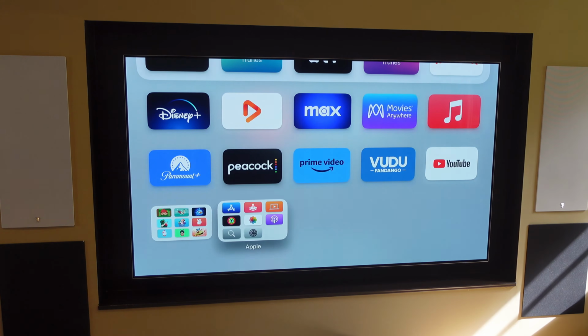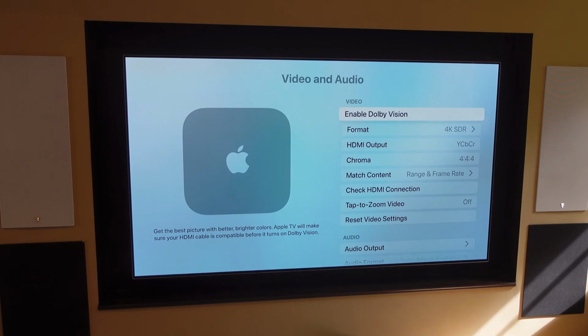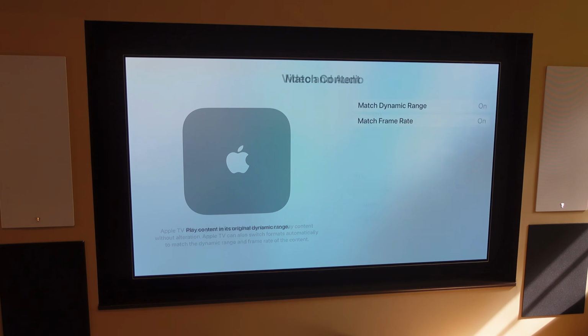All right, so here we are at the Apple TV menu. I want to show off where my video settings are configured right now. We're going to go into video and audio. And here we are per, again, the prior content that I made. I generally run this and I recommend putting your Apple TV in 4K SDR mode. You're connecting to a television, use the video levels, and 444 chroma with the match dynamic range turned on.